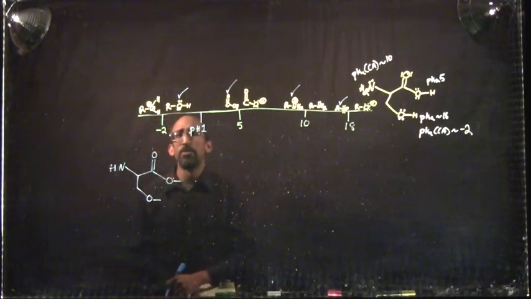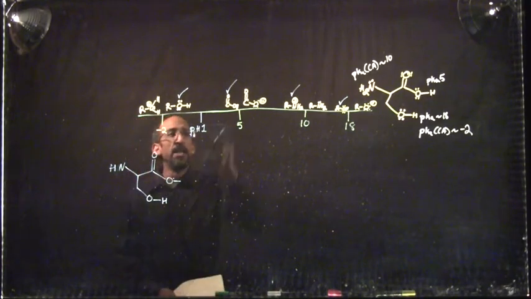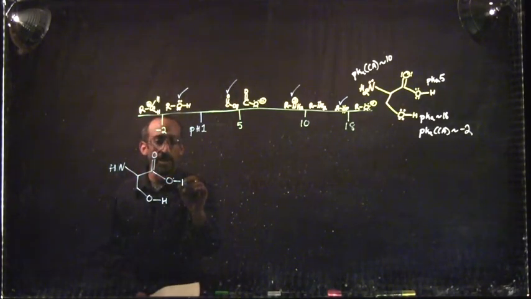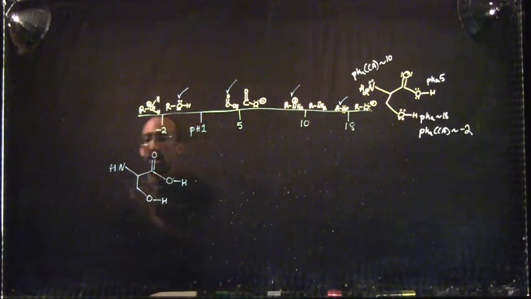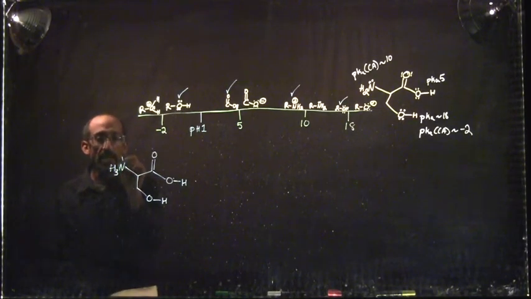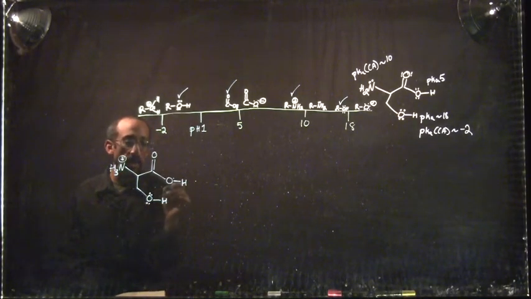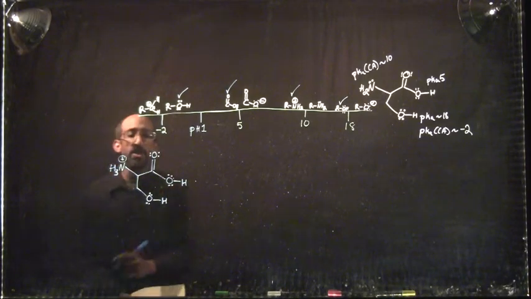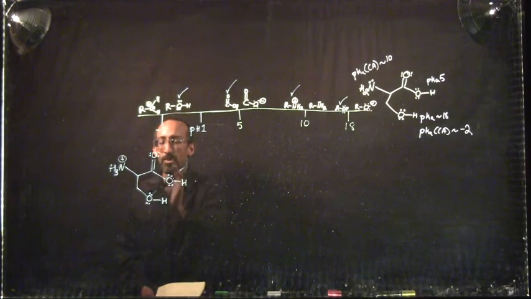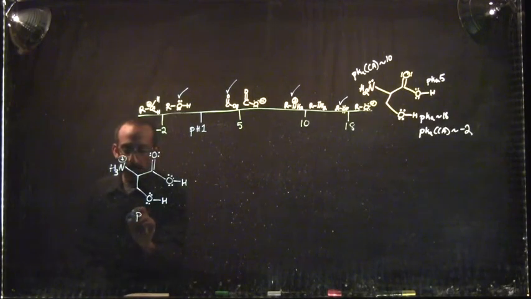So I go through my functional groups one at a time. I see that my alcohol has a hydrogen on it. I can put that in. My carboxylic acid has a hydrogen on it. I can put that in. And my amine has 3 hydrogens and a positive charge. So I would put NH3 and a positive charge on my nitrogen. I can now complete my Lewis structure for this molecule, adding in lone pairs. And I now know that this is the ionization state or protonation state of this amino acid at a pH of 1.